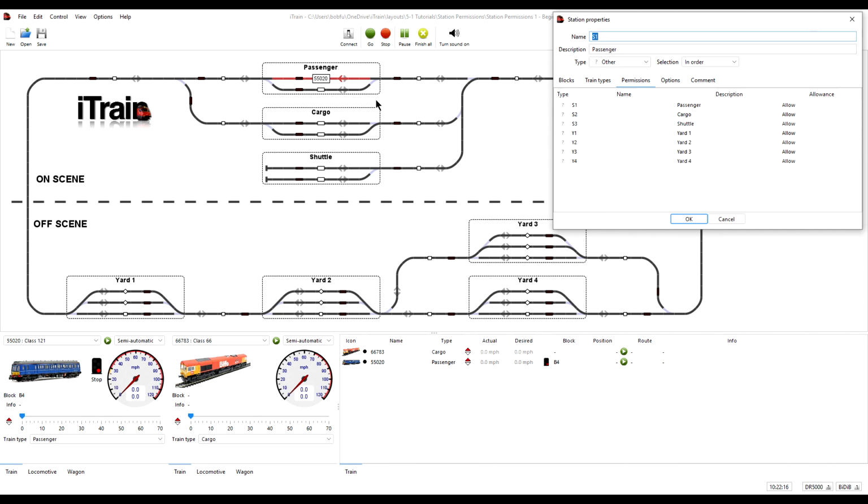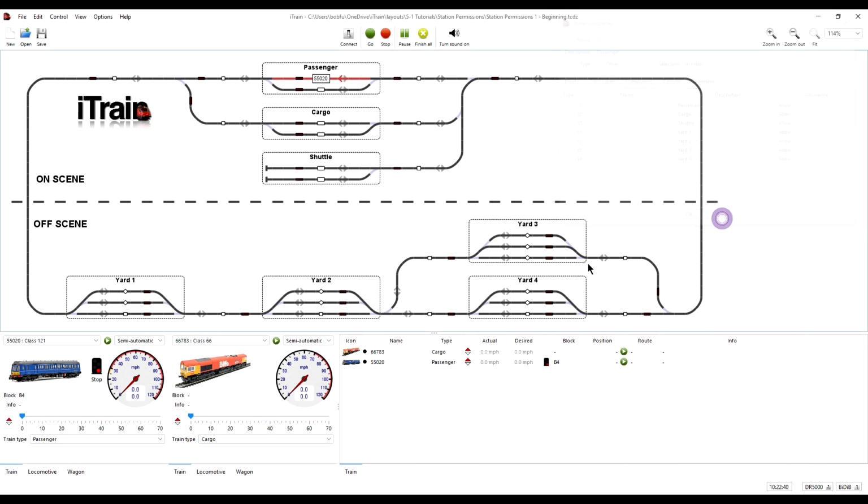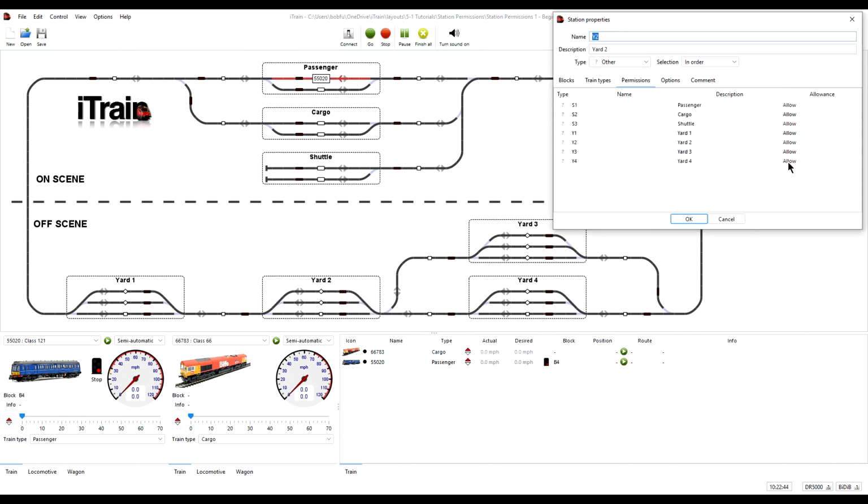As the train travels along the route, those station permissions assigned at the station here remain assigned to the train until it stops and waits at another station, where that station's permissions then get assigned to the train.